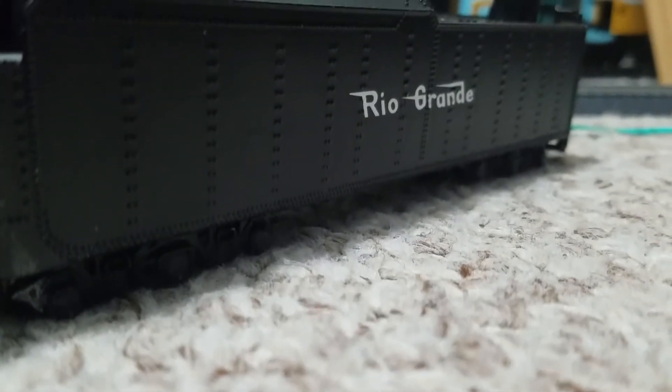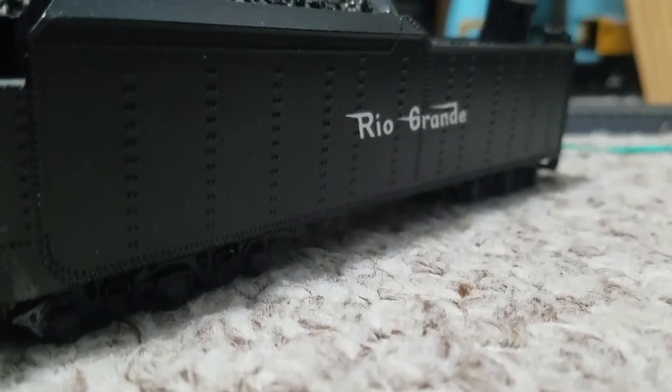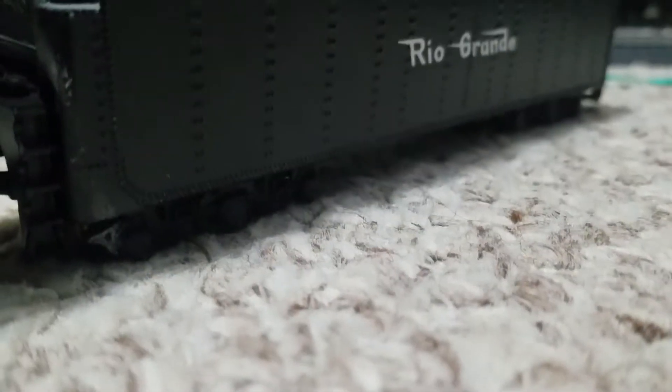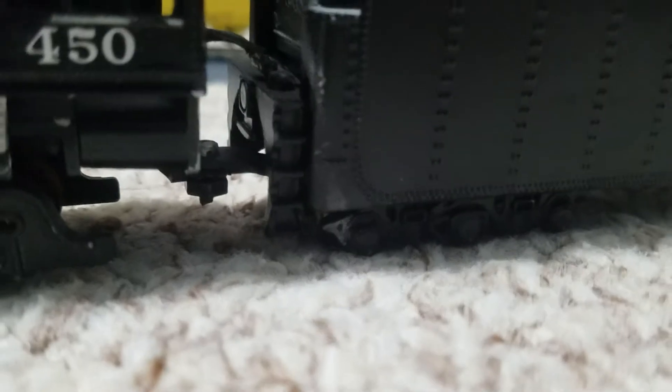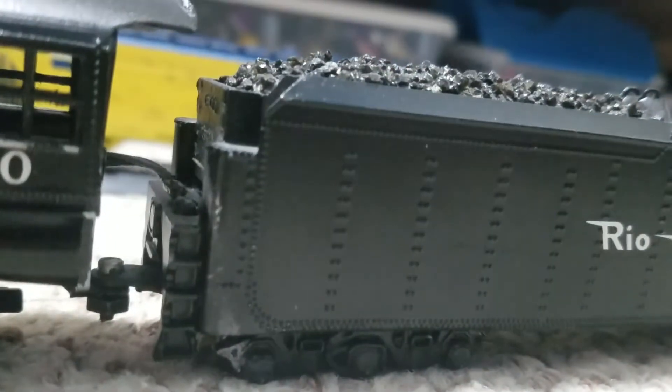Someone said that the tender is wrong, and it should be the Union Pacific 844 and the other Challenger tender on this thing, instead of having three axles. I don't think it's got any cab detail — I can't really check because it's screwed. It's actually got a bolt screwed together right there, and there's a wire, so I can't really take it apart to see cabin detail.